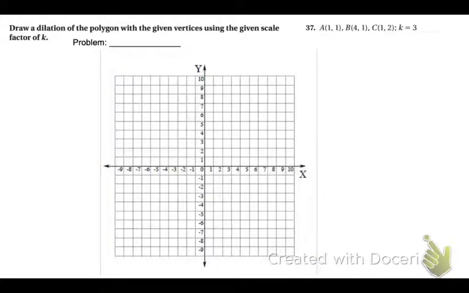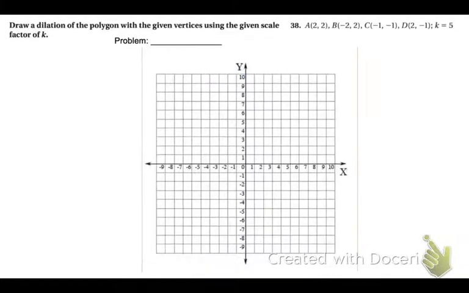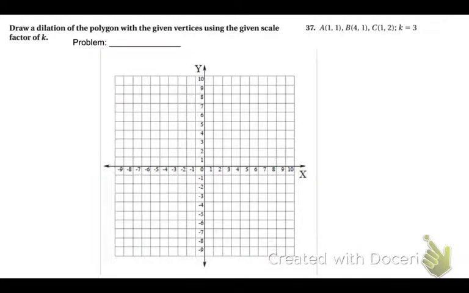Okay, we finally get to our graphing problems. So you're given a set of coordinates. Okay, there's our coordinates. And I find it easier to go ahead and graph the pre-image. So this is going to be our pre-image. You don't have to, but I find it easier, and it gives me a good way to check and make sure that my image is correct.